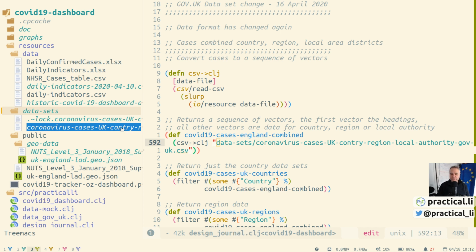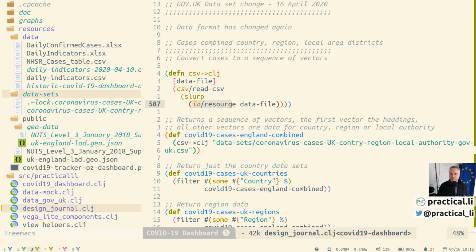We're reading that in using this file. We're going to use Clojure's Java IO to read in resources. That reads it from the root of the resources directory. Then I've got a folder called datasets and the file name.